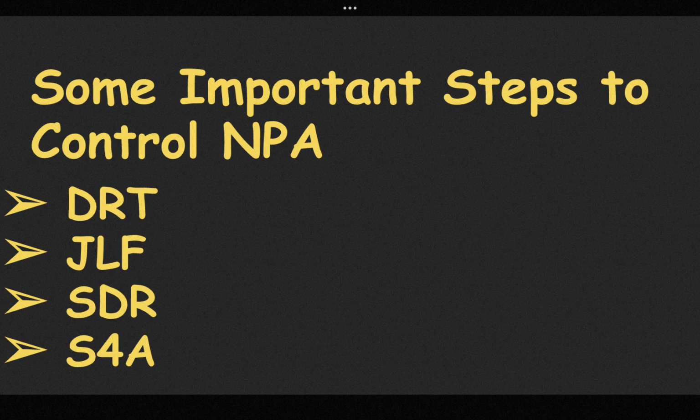Next one is the S4A, introduced in the year 2016, and it is known as the Scheme for Sustainable Structuring of Stressed Assets. It was introduced as an initiative to address the resolution of debt issues of the corporate sector along with strengthening the ability of the lender to deal with stressed assets. Now, loan restructuring can be done either through a limited loan repayment holiday, rescheduling loan repayments, or lowering interest rates. This is one time restructuring only for borrowers who have been financially impacted by the COVID 19 pandemic. Now, this is also removed by RBI.